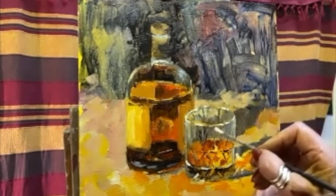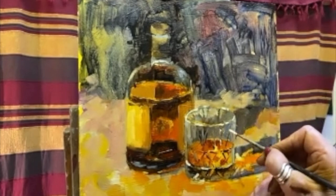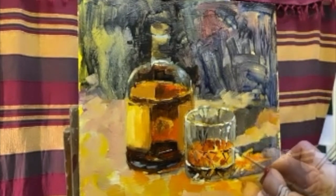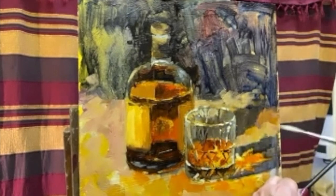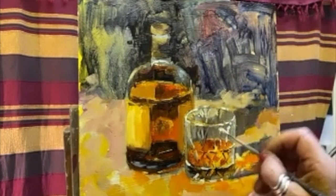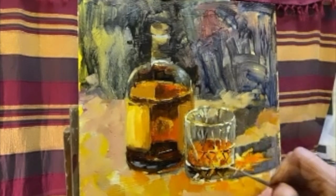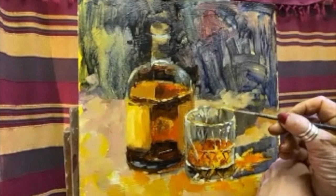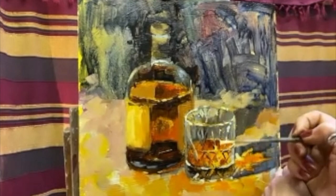There's a lovely light in this. It's sparkling. Not all of it is as bright. You need to lighten, darken some of it, because it's not all sparkling. It's picking up the light, but it's not sparkling. A bit more on there. Now this is more highlights now. Pick out the little sparkly bits. I'm trying to.